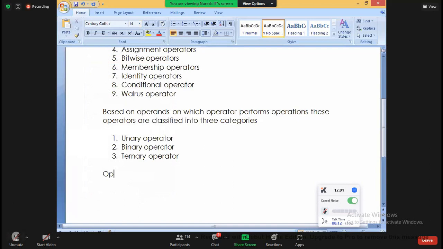So an operator which performs operation using one operand is called which operator here? Unary operator.